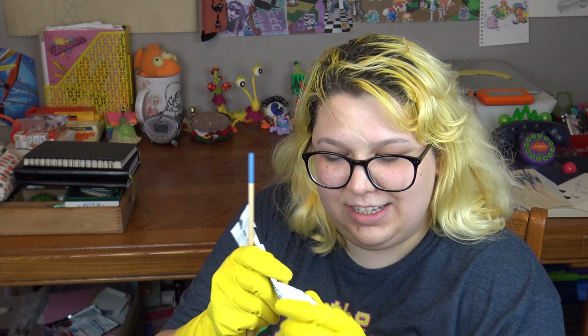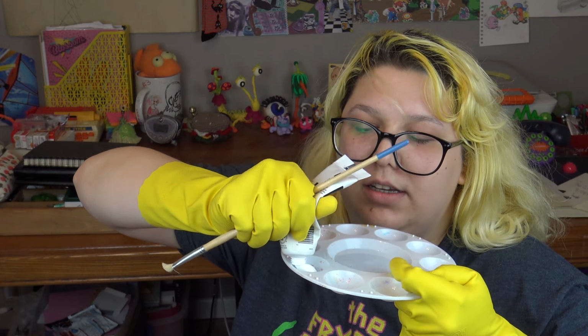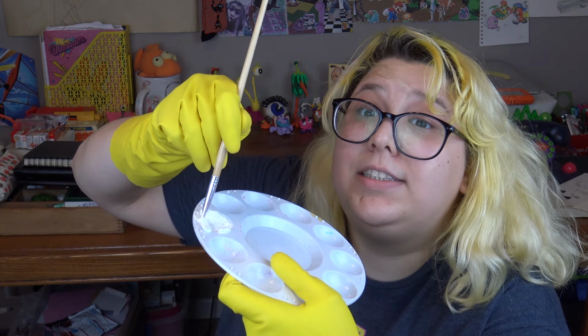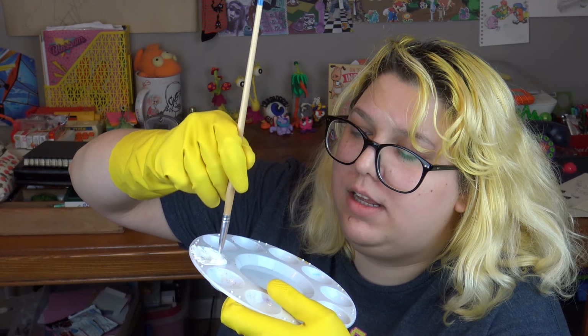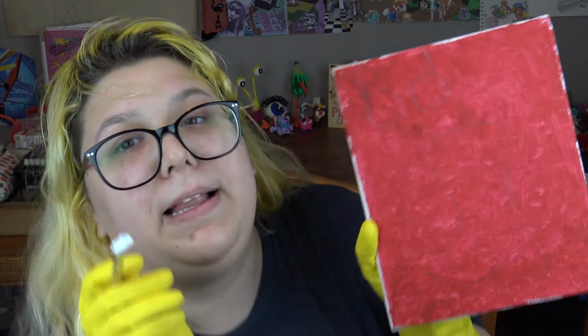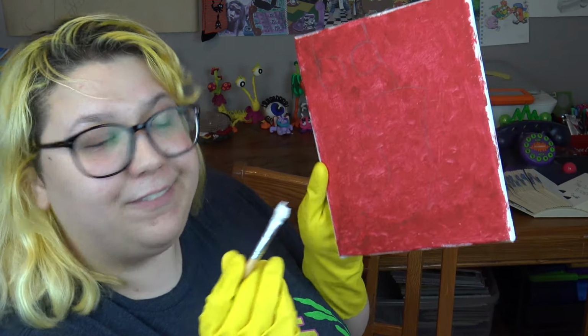So now, we get to slap on the paint. Slapping on the paint, slapping on the paint. So we take our desired color, which is white for the sock, and we put it, well, gotta get it open. And then, boom. We put it in our desired palette. Okay, that should be enough. We gotta mix the white up, mixing it up, mixing it up. And now we have to apply it to our canvas.